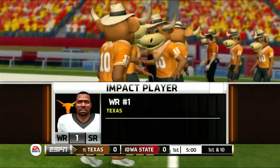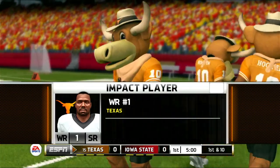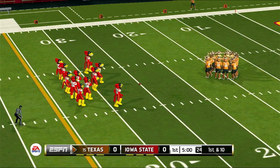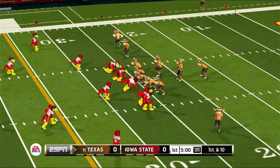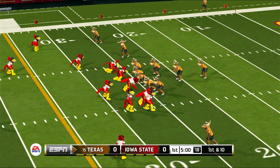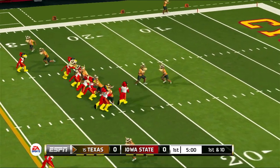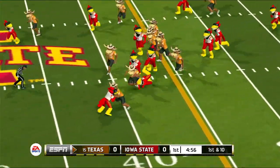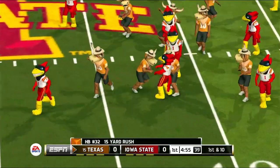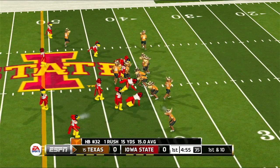The Longhorns have shown over the course of the season that they want to get this guy the football, but you can't just go to him every play. But on the road, you especially want to take the crowd out of the game, and the one guy you know who can do it is this wide receiver. The problem you have is this defense, more often than not, is going to be aligned to take him out of the game. And that, to your point, Brad, that's where somebody's going to have to step up, whether it's the running game, some of the other receivers. You're going to have to take some of the pressure off of him and really make it a team effort to be able to win this game on the road.